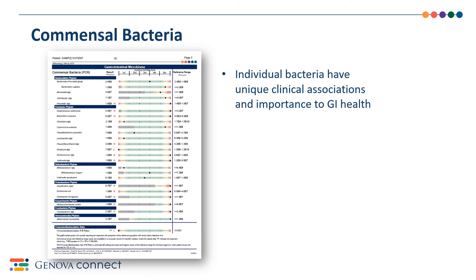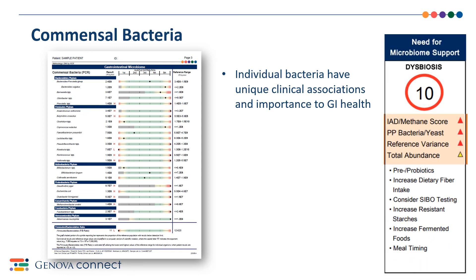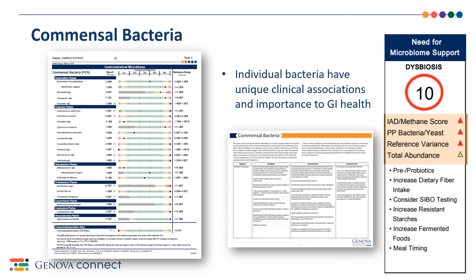Still within the gut microbiome section, we are now looking at the 24 commensal or beneficial bacteria measured on this profile. The goal is balance on this page. When the commensal bacteria trend low, consuming more vegetables, fiber, fermented foods, and probiotics can be supportive. If the commensal bacteria trend high, this could be a good thing if your diet already contains vegetables and other foods that encourage a healthy and balanced microbiome — or it may be a sign of SIBO, small intestine bacterial overgrowth. The dysbiosis column on the front page of the report provides actionable steps to support the commensal bacteria. In addition, there is a chart discussing diet and lifestyle habits like exercise that support each measured commensal bacteria.